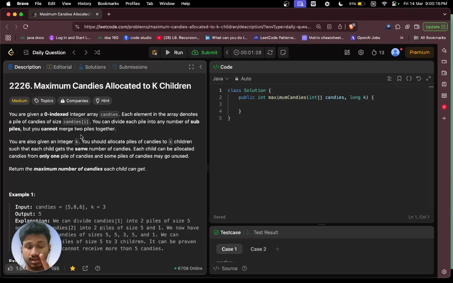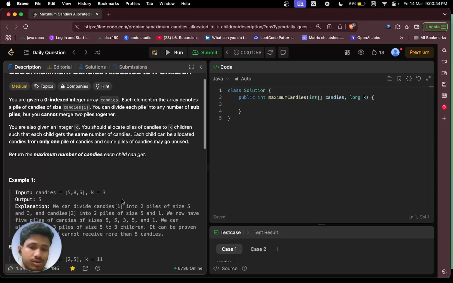It means one pile can be used for many children, but one child shouldn't get candies from two piles. One pile to many children, but one child only one pile.